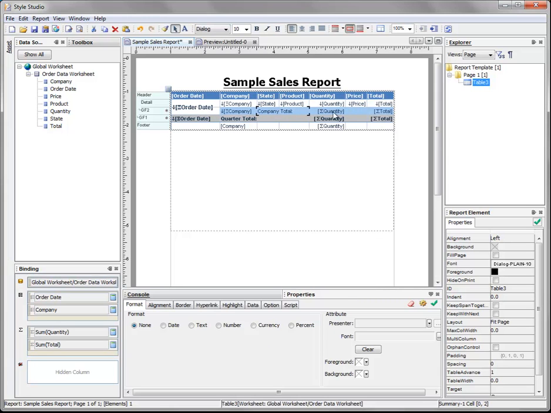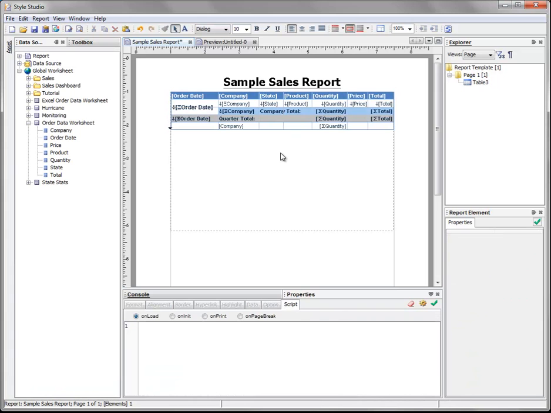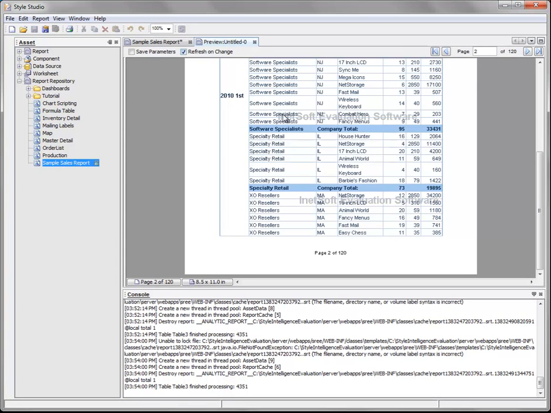And again, we can make this text a bit bolder. So I'm going to select, in fact, let me select the entire row. And again, I'll make this bold 11 point. And we'll see when we look at the preview, if it seems like we have a little bit too much bold going on, then we can always tune down the intensity of the table by taking some of the bold away. But let's take a look at the preview and see how this looks now.